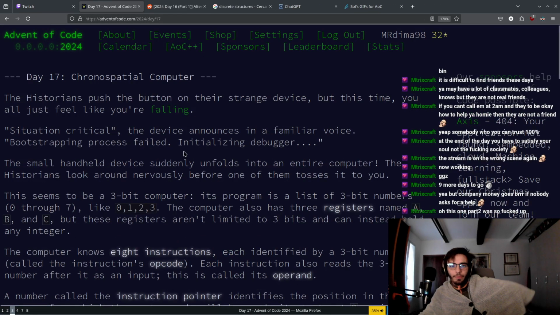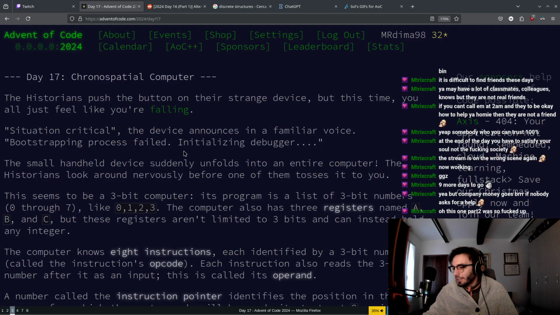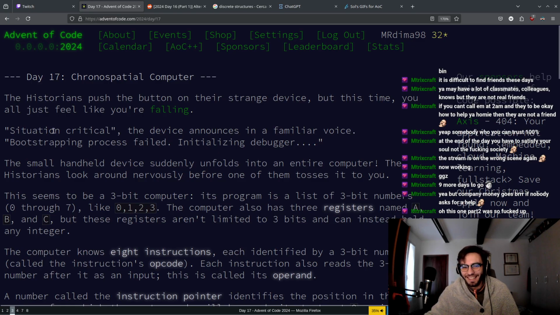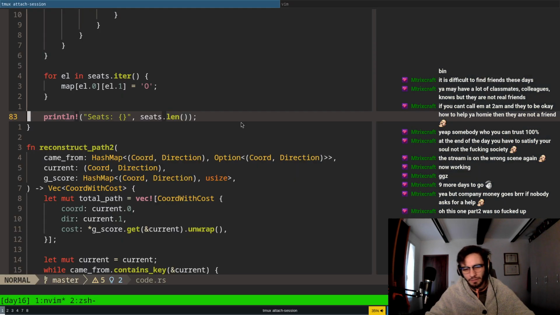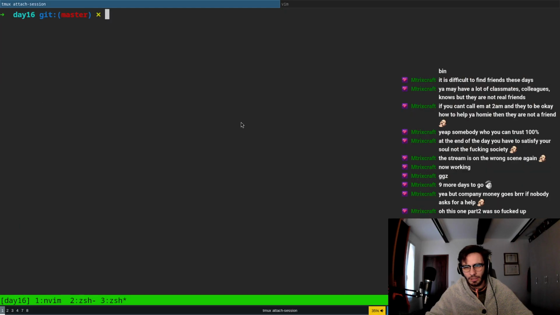Chronospatial coordinates. Okay, this part 2 was so messed up. Well. This is going to end my career, 100%. I don't know. What's the month, like the next one? Because I want to make some time to write the article.